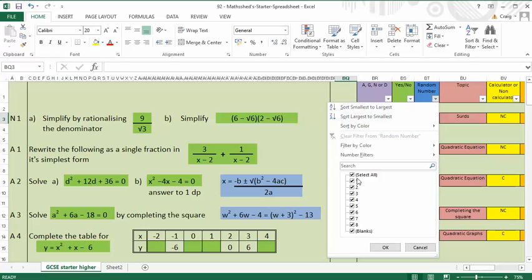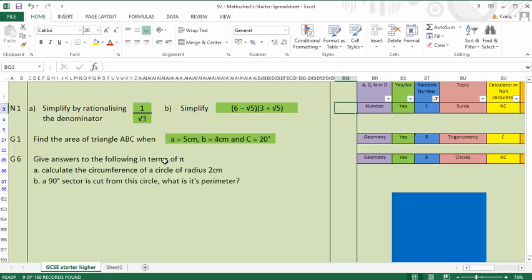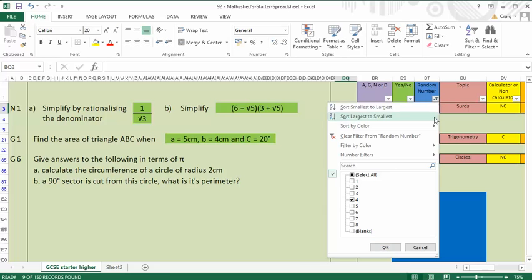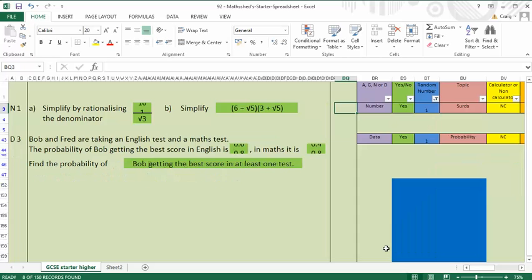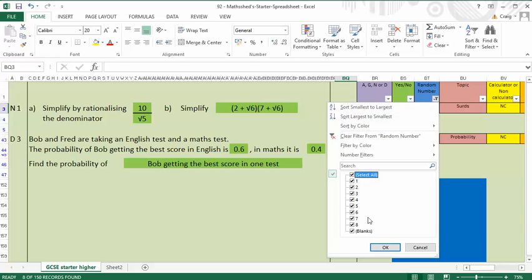The questions have been divided up into 8 sets. So if you just want, for example, set 4, that'll give you a selection of 4 questions that cover a whole different range of topics. So here we've got SIRS, areas of triangles and circles. Whereas if I pick a different random number, say, for example, I just want random number 1, then that's going to generate me a different set of questions for that one. So that's a very useful function, and I'll just get that back on so we can see them all.